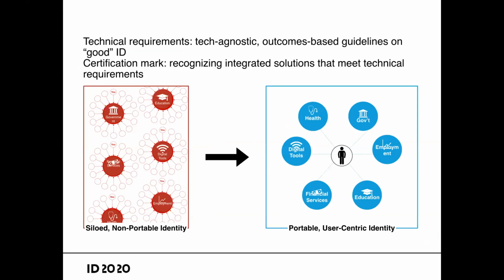But in addition to creating a big picture mandate and big picture concept around what good ID is, we also work to build granular guidance for the ecosystem on what good ID can look like at a technical level and in practice. So for about 1.5 years, beginning in 2017, the ID 2020 Technical Advisory Committee, which is a group drawn from our Alliance partnership, and I should also mention ID 2020 currently stands at 15 Alliance partners.